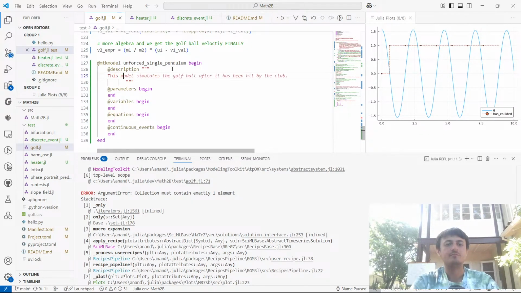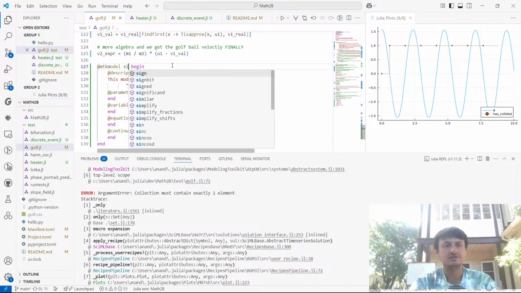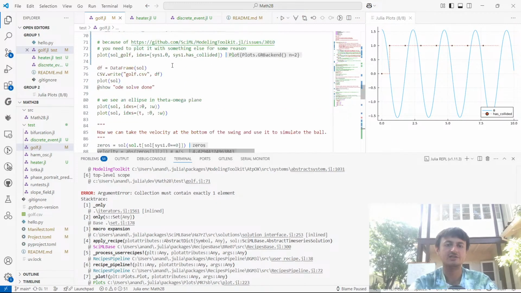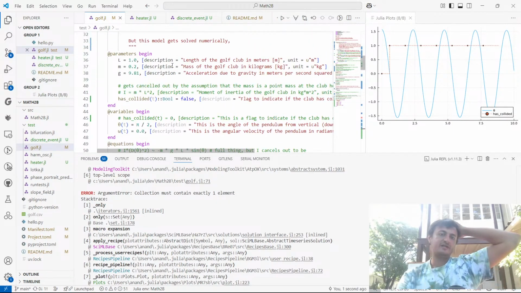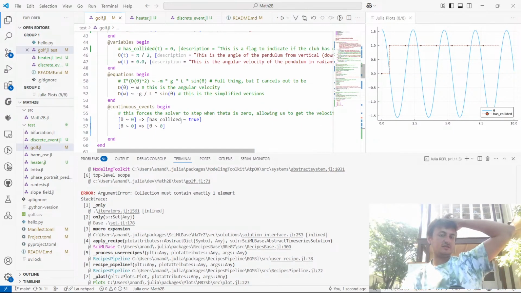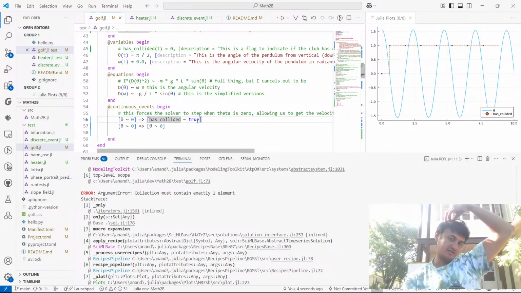This model, first off, is going to be called the simple ball model. Actually, I want to add an effect that, instead of doing this, completely terminates the simulation.